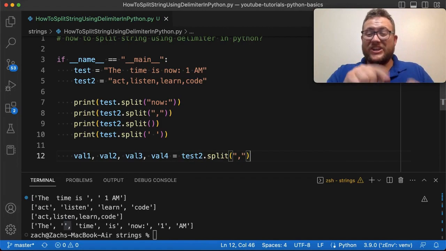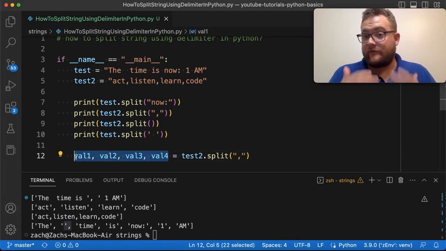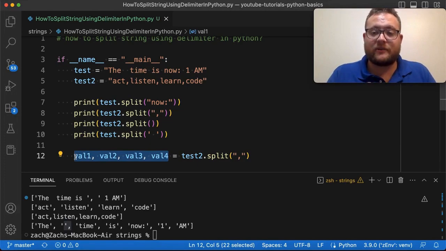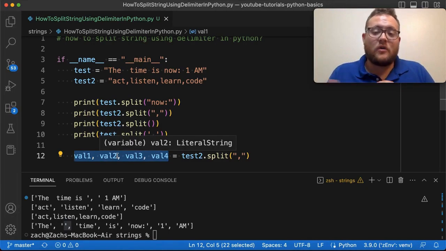Now, I would only use this if you know that there's going to be n number of variables that you want to use. For example, we know there should be 4, so we're going to put 4 here. And if you're not sure, you could always wrap this in a try except block, and then it will help catch that and throw an error if it's wrong.